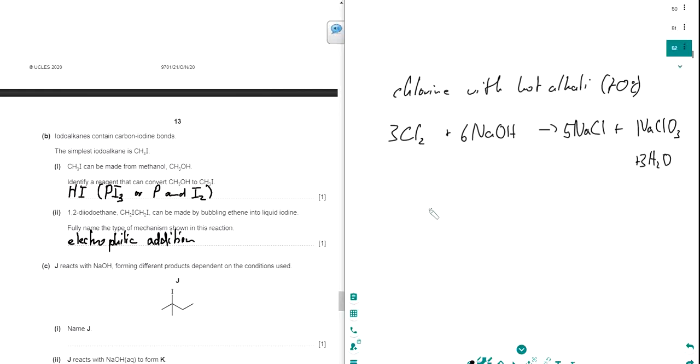We have a carbon-carbon double bond, which means we have a negative charge center around the double bond, and the iodine, coming closer, will experience an induced dipole, becoming positive on one side, negative on the other side, and due to the negative charge center here, we have the electrophile that will attack right here.